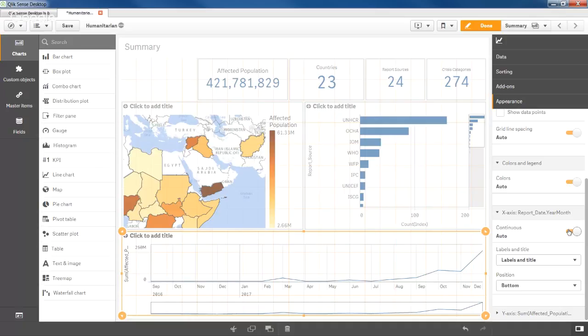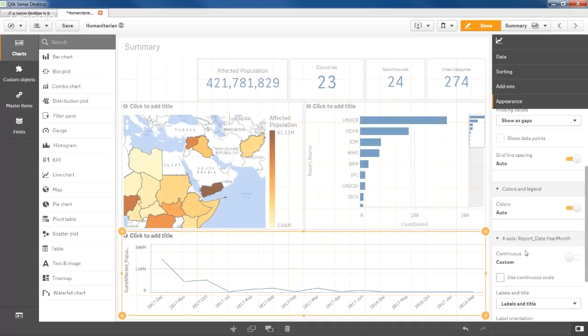Uncheck that. We want to make it custom. And there's a checkbox that says use continuous scale. Just take that out. If you take that out, then this disappears. So now you have no scroll bar at the bottom. It's much more clear. It's just one trend line chart. You understand?